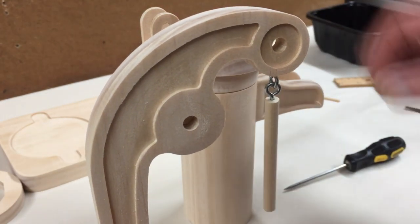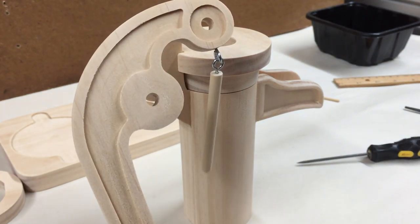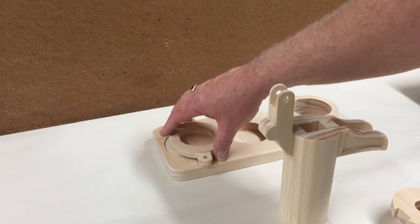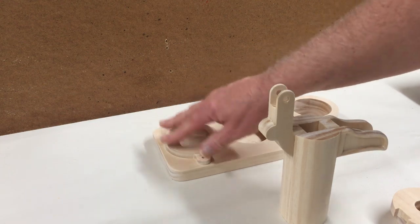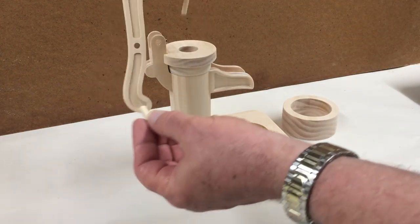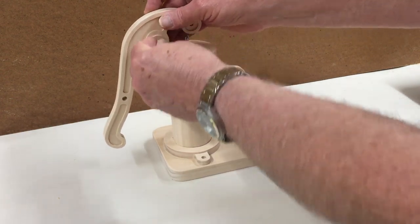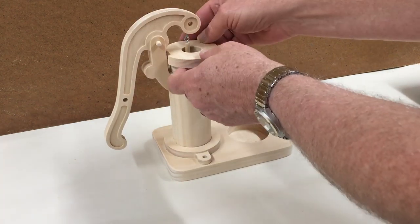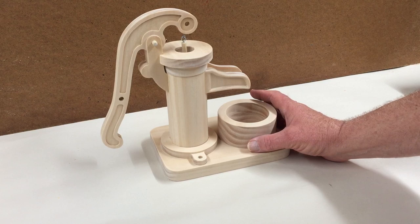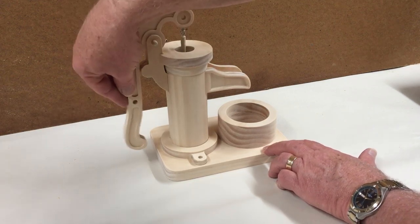Now we're going to go ahead and dry fit all these pieces together before we decide on how we're going to finish it up before we glue it. All right, let's do a dry assembly just to make sure everything's fitting together all right before we glue it up. I've got my 1-inch dowel here to act as the hinge for the handle. I'll just put it in there part way before gluing it in, just for a test. And that sets on top of there on the platform. And let's see if the handle works all right. Yep.